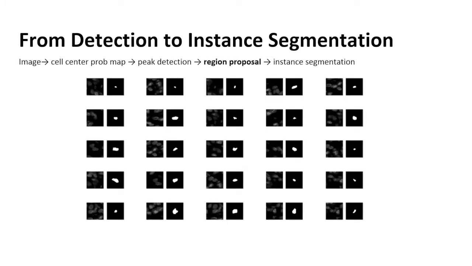The cell is always going to be centered in the patch. You need to take a patch that's still going to show some context. So in this case, you see a few cells in the patch, but the next network you're training is going to be trained on segmenting the cell that's in the center of the patch. And this actually works very well. The network learns how to ignore the cells that are not centered on the patch to separate the central cell from its neighbors. And this is also going to drive the failure cases.